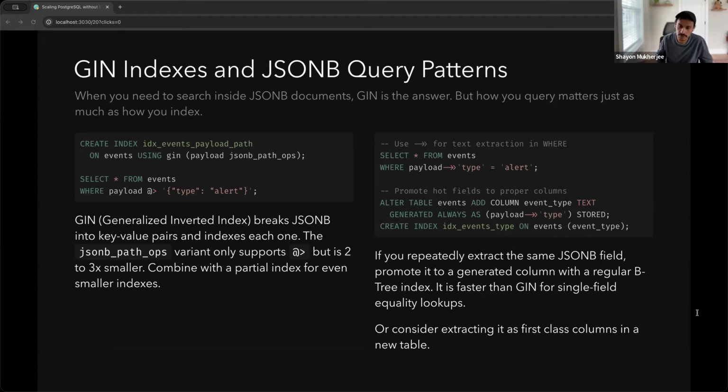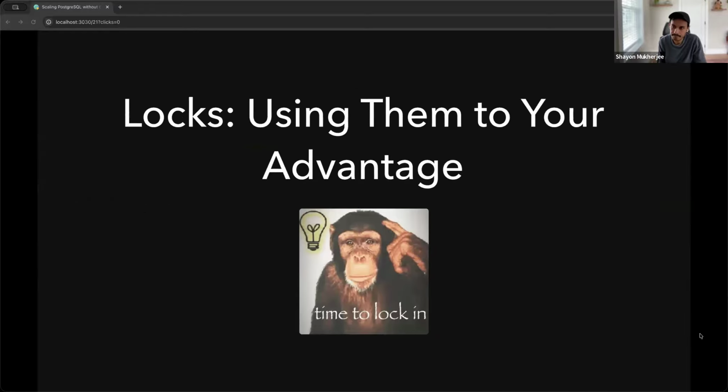So there's an opportunity there to consider generated columns or turning that into a first class table and then putting a B-tree index on it, because then it's much faster than the GIN index. And I feel like that also keeps your data model quite honest, because now you don't treat the JSONB as if everything is equally important. So it's questioning whether everything inside your JSONB column is serving its purpose and is useful.